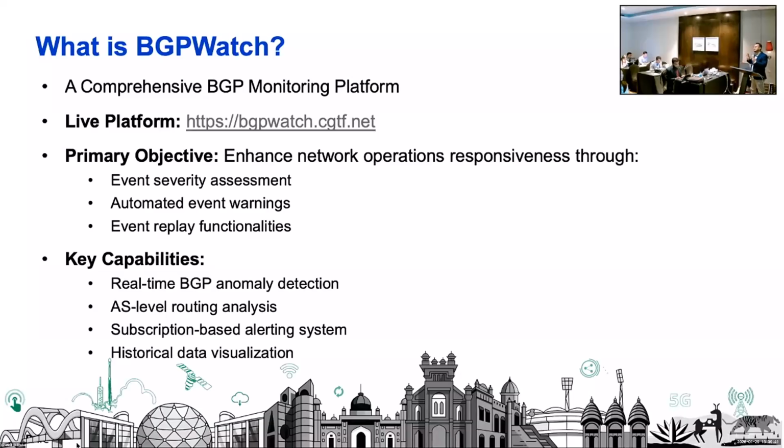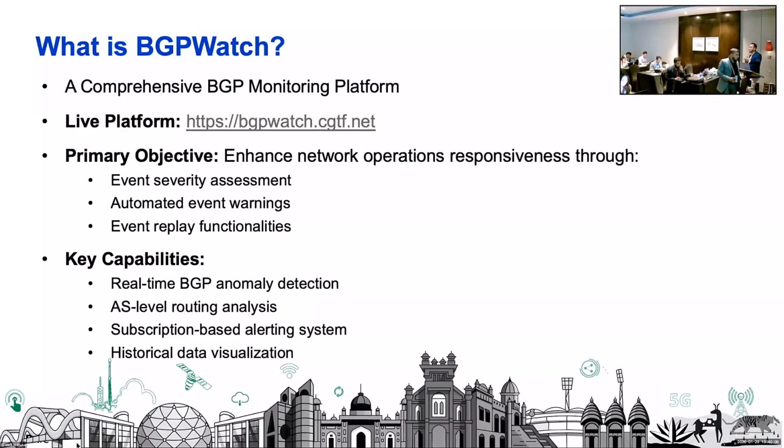Not all anomalies are equally critical. Some are normal and some are higher priority. So the BGPWatch platform gives you that severity assessment so that you can decide which you need to take immediate action on.